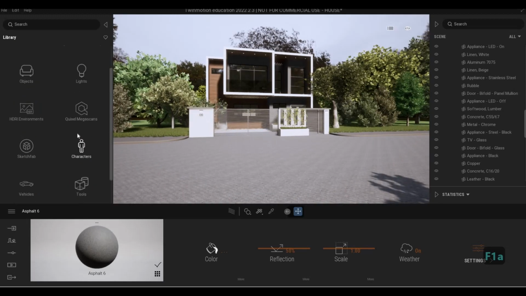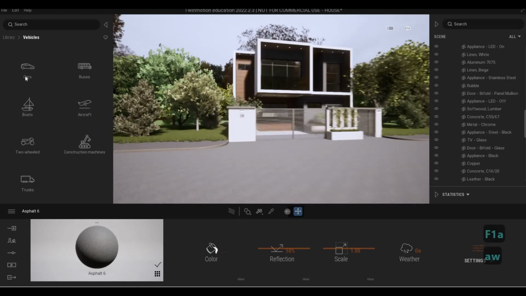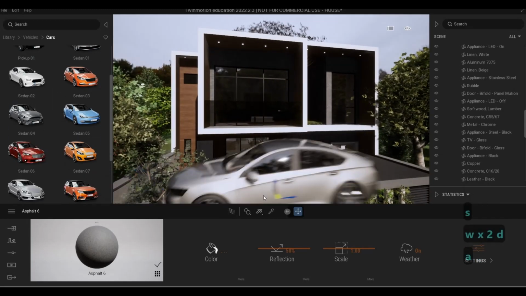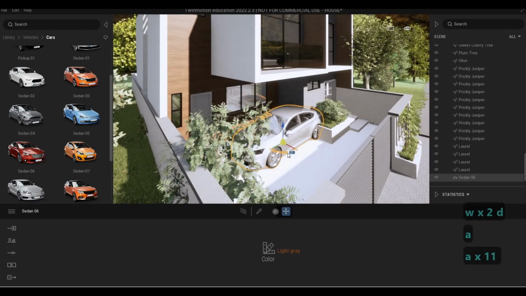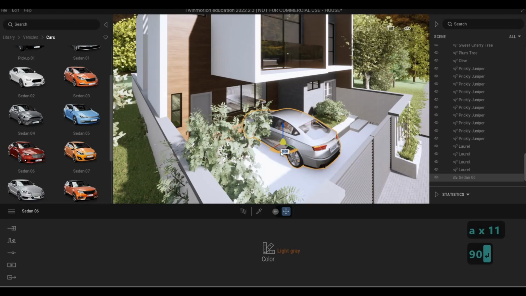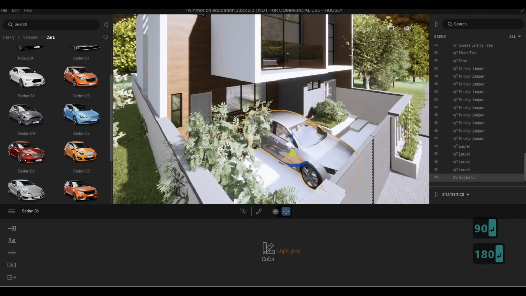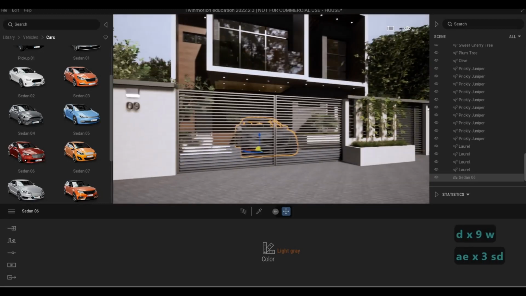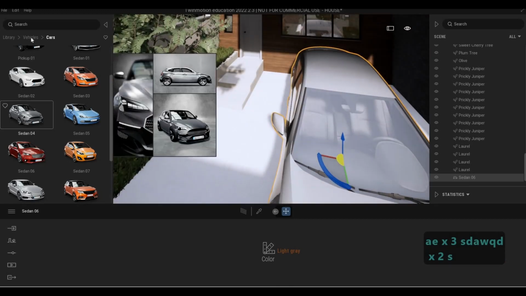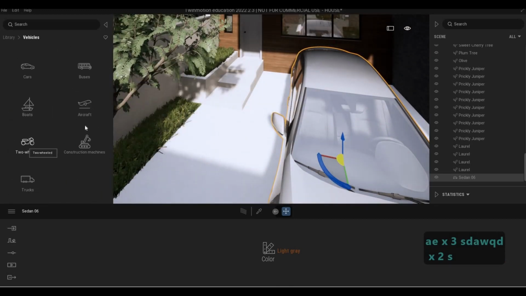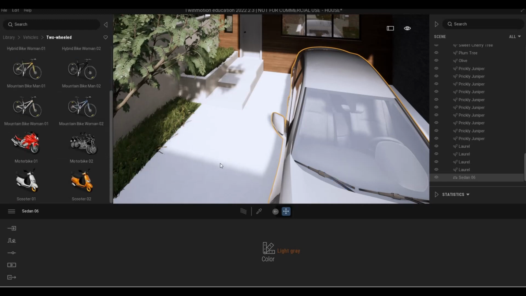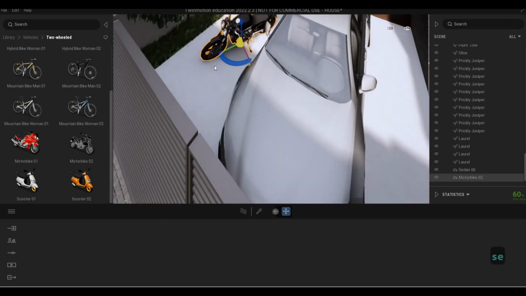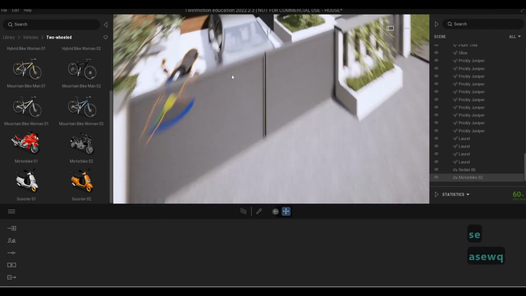I'm going to add a car. So click vehicle, cars, one of the cars right here. Maybe this one. 90 degrees, 180. And I want it to be facing on this side. And then other vehicles, maybe a motorbike. Add it there.